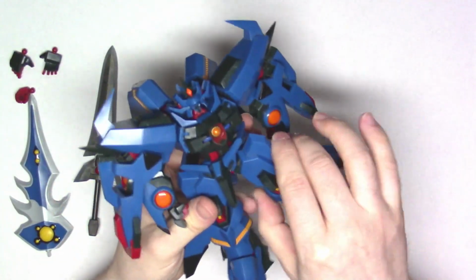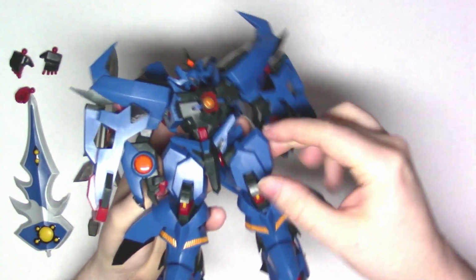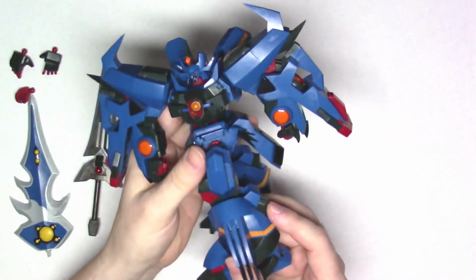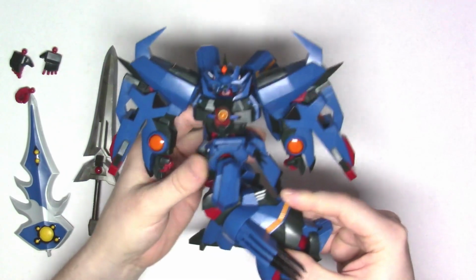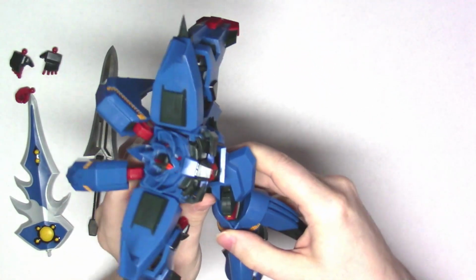You can't really spread the legs out though, because these pieces right here kind of get in the way. Knee bend, like I mentioned, there's really not a whole lot of a knee bend here. That's about all you're going to get out of it. Less than 90 degrees.